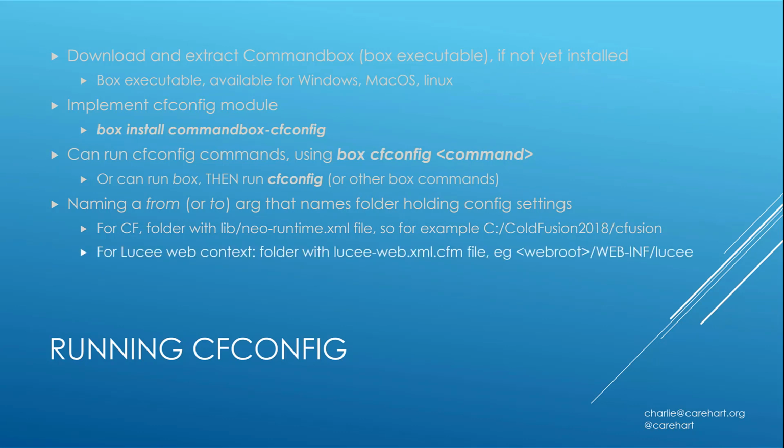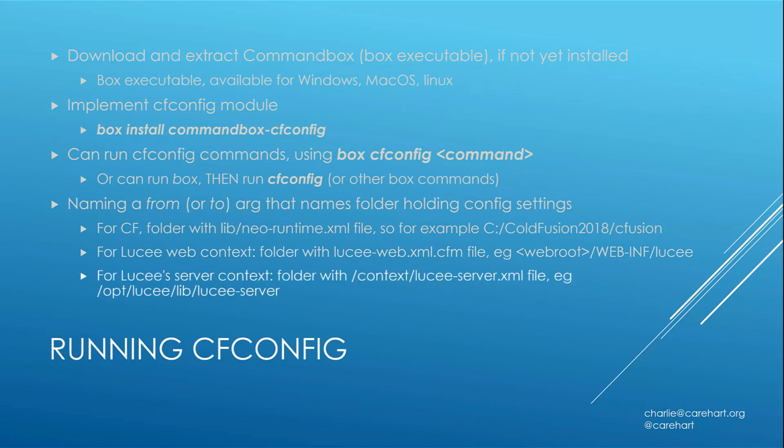In the case of Lucee, you may know there's a web context and a server context. So with Lucee, the folder is wherever the lucee-web.xml.cfm file is, which for most people would be the context and then WEB-INF/lucee. I'll show you a real example in a moment. And then for the server context, it's where this lucee-server.xml file is, which would be, for instance, on Linux, it might be opt/lucee/lib/lucee-server. I was copying that from their docs, and I just noticed that they switched to the OS.